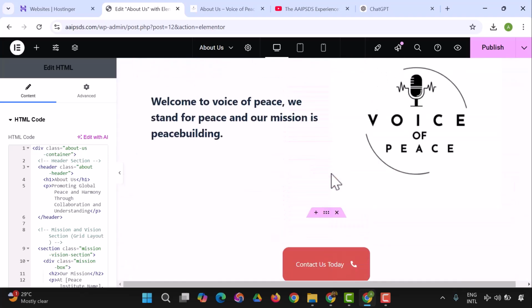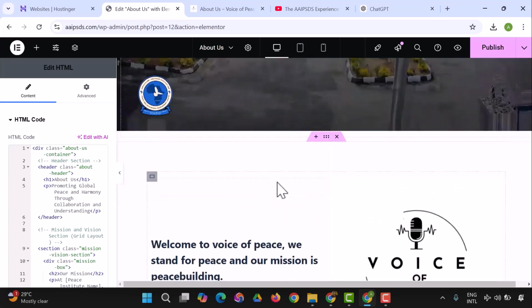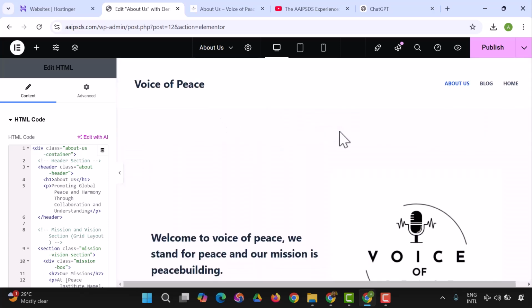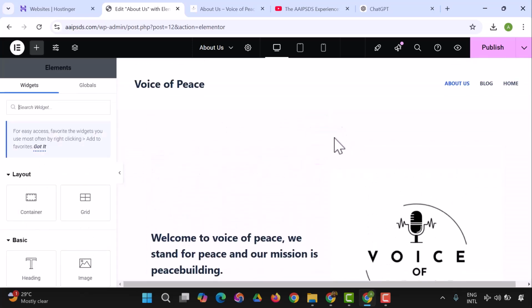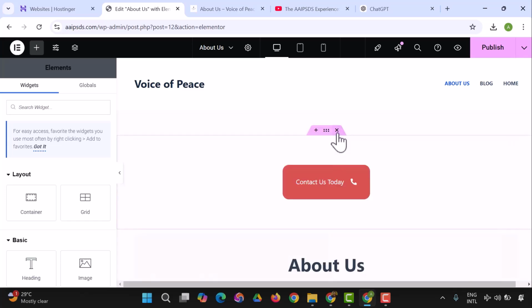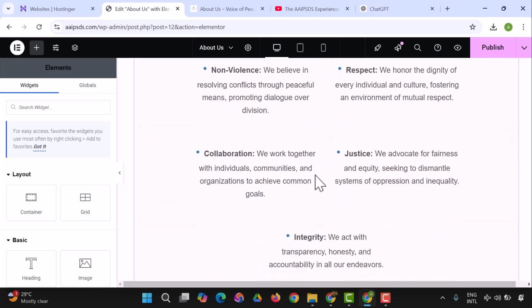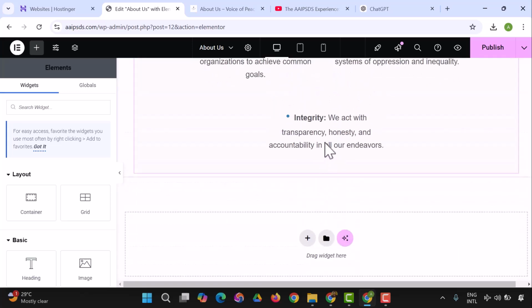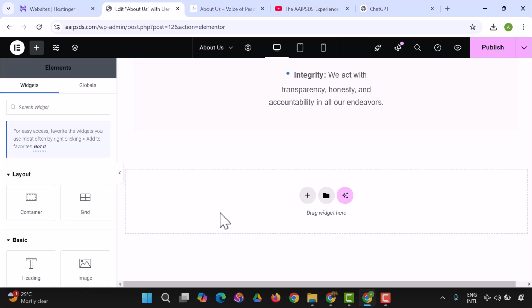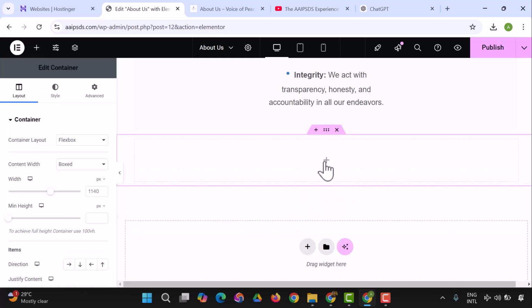So all I have to do is to remove all these. I could start removing them, and we're going to have them all removed. Then the about us starts from here. So you could add every other thing you want to add, like what we did, adding a container. Then having added a container, we could decide to add a YouTube video.